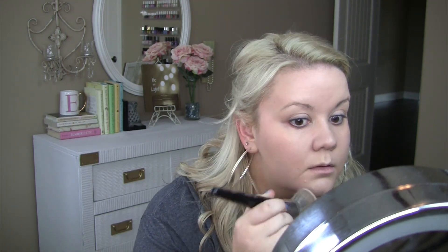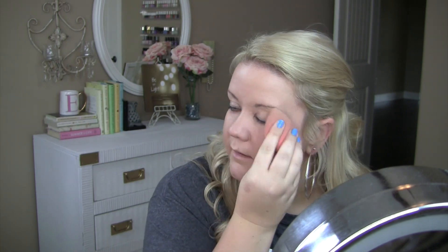This is not very matte at all — not dewy, but not matte either. More like a satin finish. As per usual, my favorite thing to do after I use a brush is to go in and pounce everything with a damp Beauty Blender. A brush and a Beauty Blender together just give a better, more natural finish.